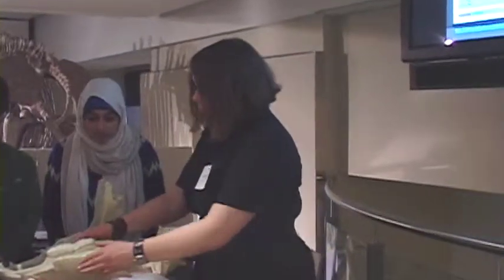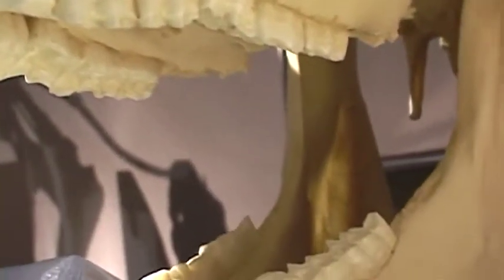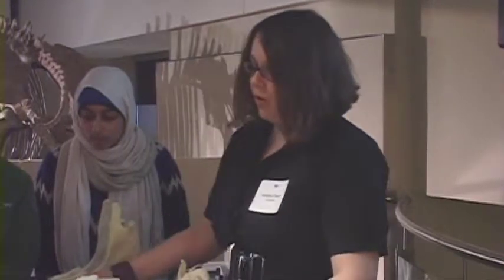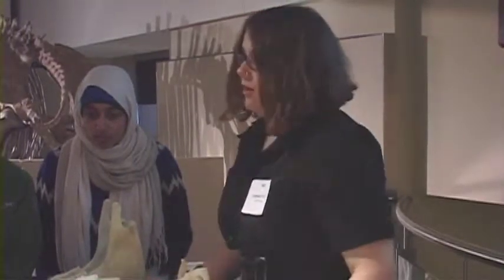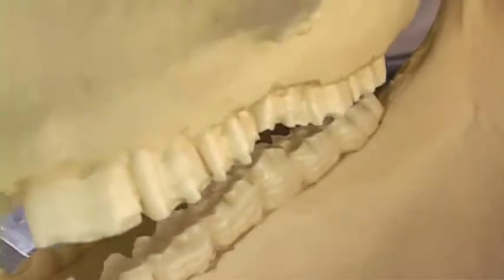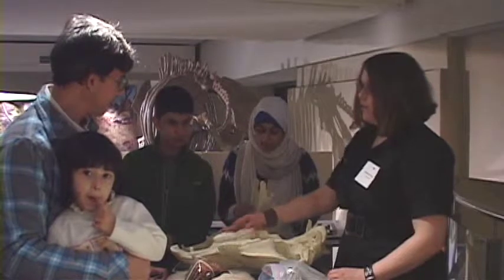So what I also do is I look for chemical signatures in the teeth. So that's called isotope testing. And so from that we can actually tell what type of grass they're eating or what type of leaf they're eating. So what we're actually testing is what did that animal, what were the chemicals brought into the hard tissues. That's interesting. You can also get an idea of temperature from that.